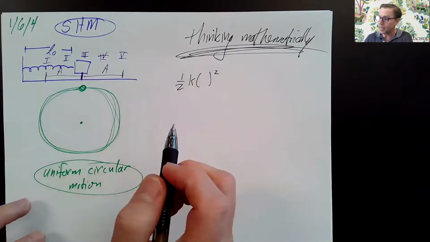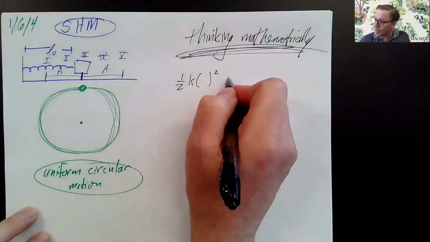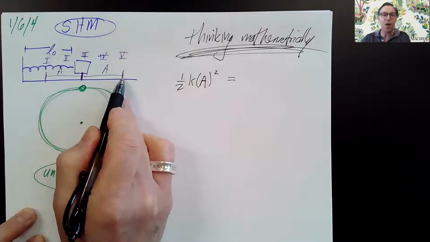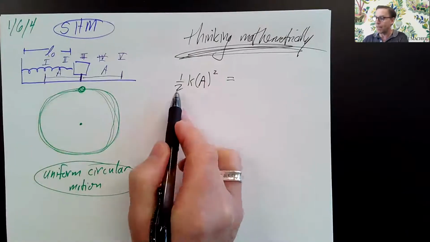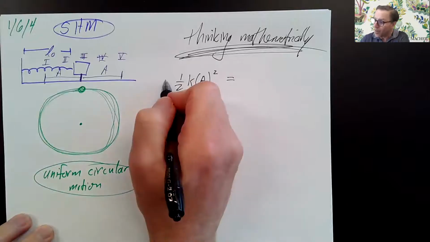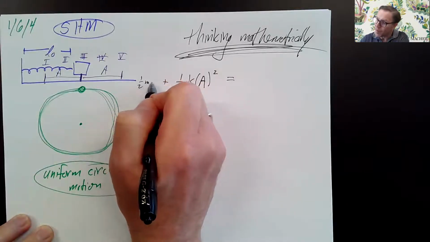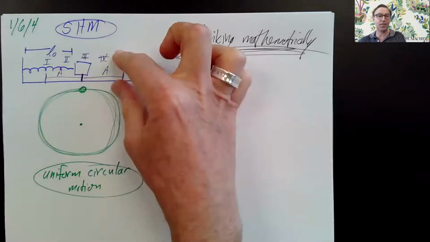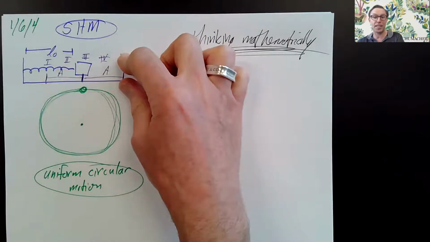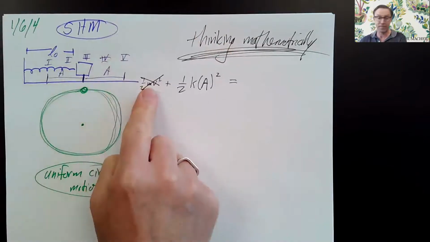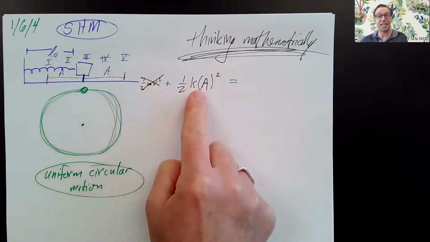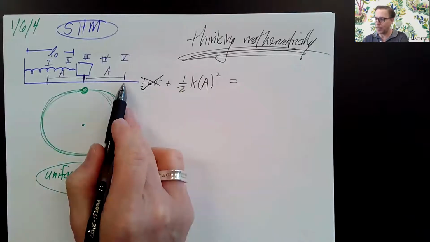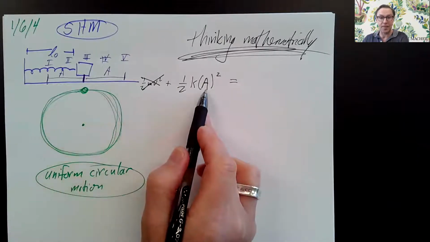I'm going to have this be the initial energy, so I'm going to write A here. I start out with an energy equal to 1/2 k A squared. Why did I not write plus 1/2 m v squared? Because at the beginning, the speed is 0. We're over here, speed of 0, ready, set, go. The speed is 0 when I let go, and the displacement is A. So this is a very specific initial condition when the speed is 0 and the amplitude is A.